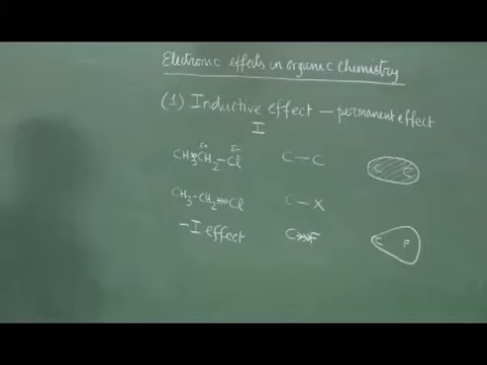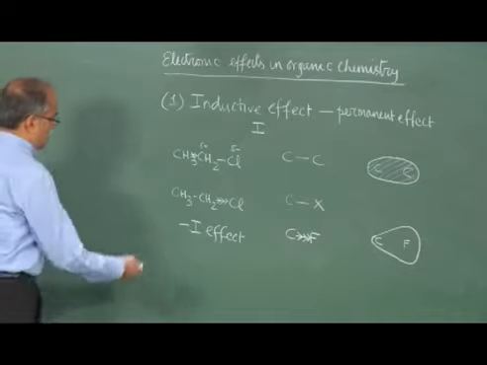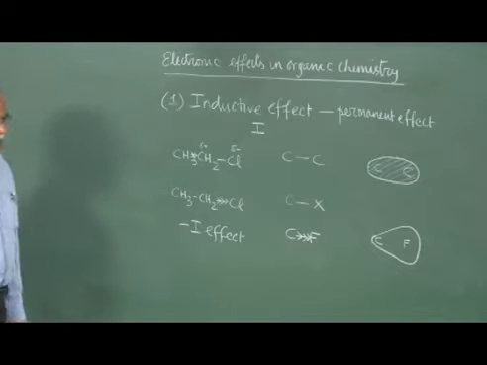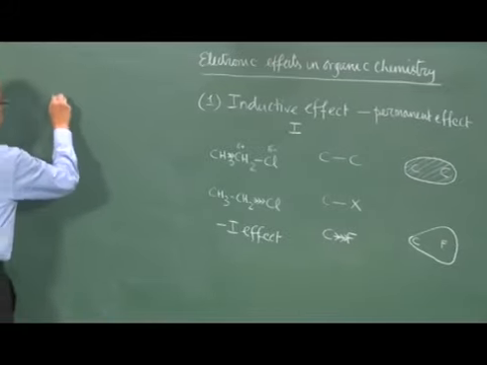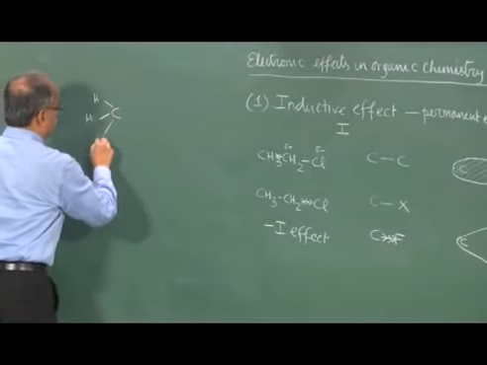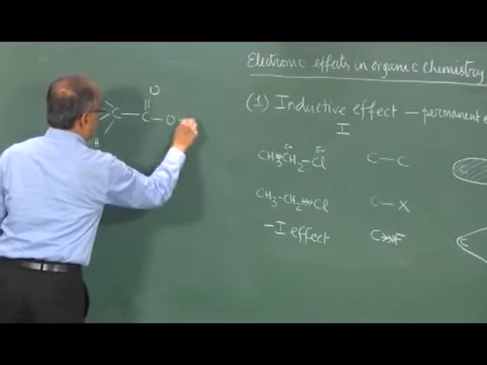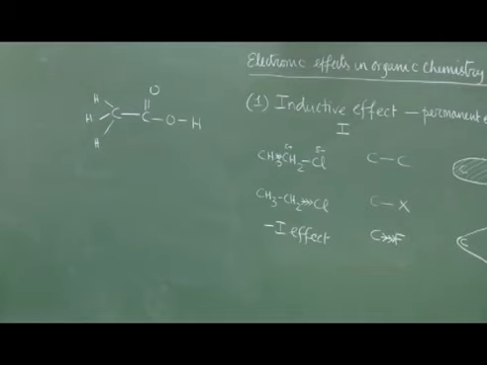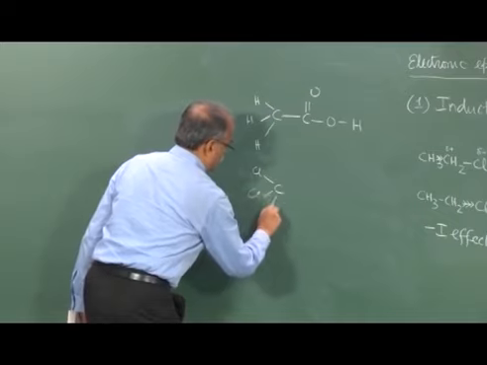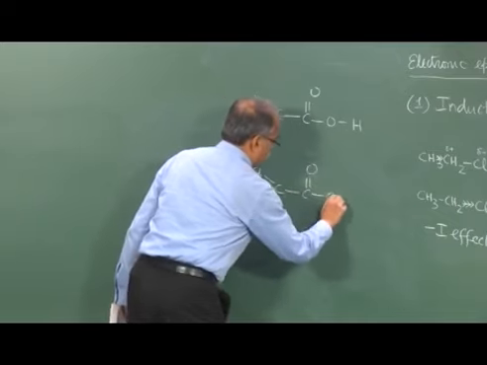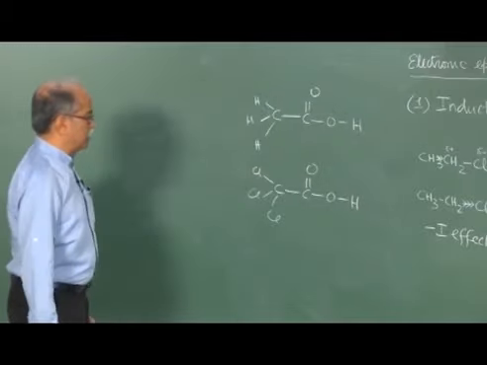Now, what is the consequence of the inductive effect? The consequence is that the bond is polarized, and as a result you have charges or a dipole developed in this molecule. Let us take the example of the acetic acid molecule. Acetic acid ionizes to give the acetate ion, and that is the reason it is an acid. Now, the question is, if we take trichloroacetic acid and compare it with acetic acid itself, what would be the comparison in terms of the acidity of the hydrogen?